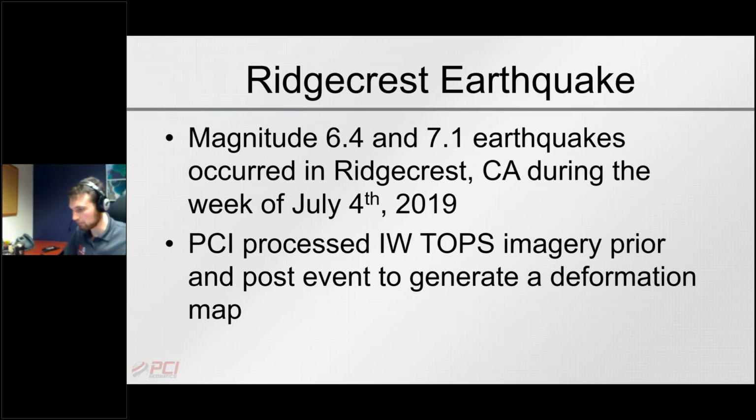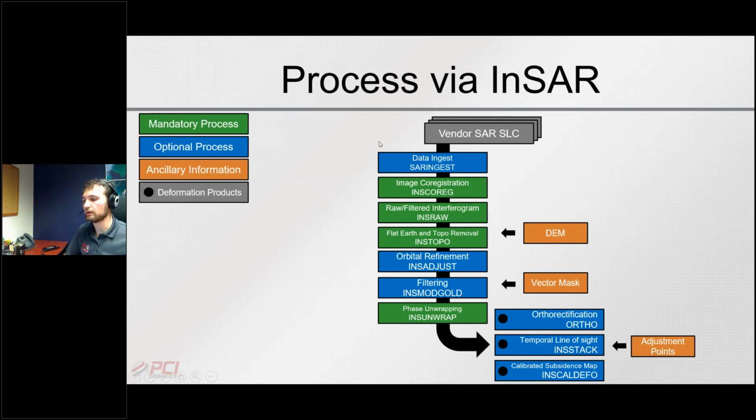This is the workflow we're going to be using, where we downloaded the imagery from the website, from Copernicus. We then ingested and processed the deformation products. And this workflow that we see here is actually the same workflow for many other different types of data sets. So not just Sentinel-1 TOPS, this can be used for many other types of InSAR deformation mapping projects. And I'm going to go through each of these steps by showcasing and talking about them using the results.